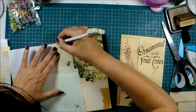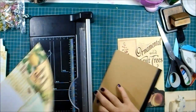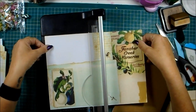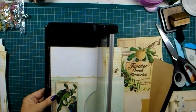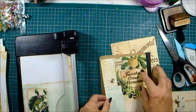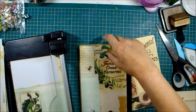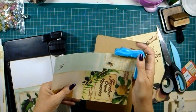Right, I'm just making a little pencil mark up there of roughly where I want to cut, and I can always go in a little bit further if need be, but it's, yeah, about there. And I'm just going to stand up a sec to see if I'm cutting in a straight line, and then that will be there, and I'm butting up to this black spine. Yeah, let's round the corners, and then I'll know if I need to cut off any more or if we're all good to go.